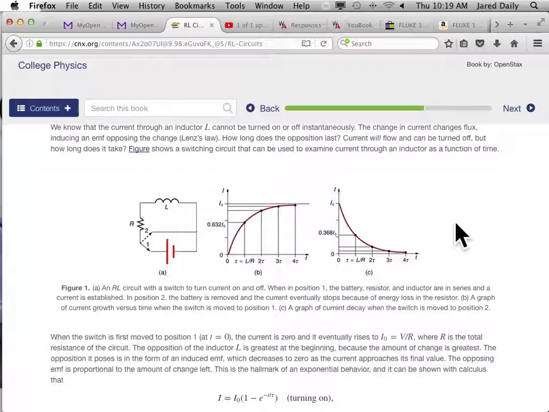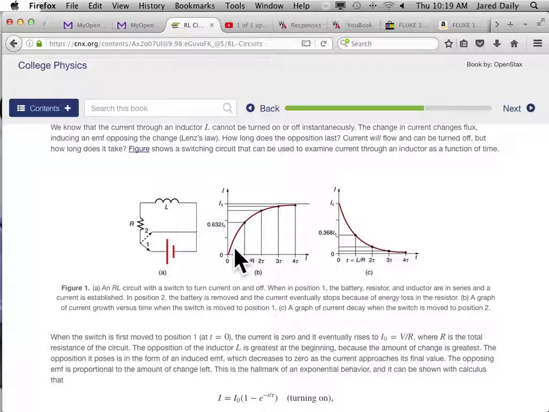With an inductor, it's a little bit different. With an inductor, the current starts off slowly and builds up to a maximum current. And once it builds up to its maximum current, it keeps it at that current. With the capacitor, what we measured is the voltage, and you built up to a maximum voltage and it stayed at that maximum voltage. In this case, we're building up to a maximum current.